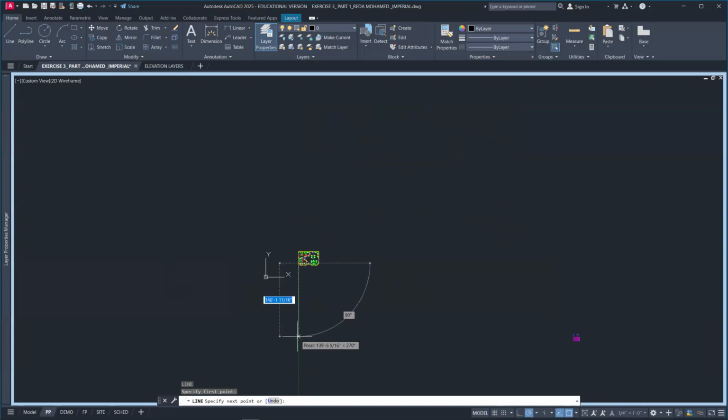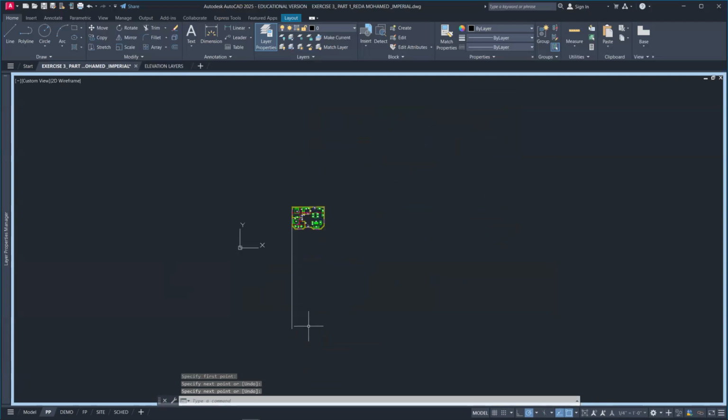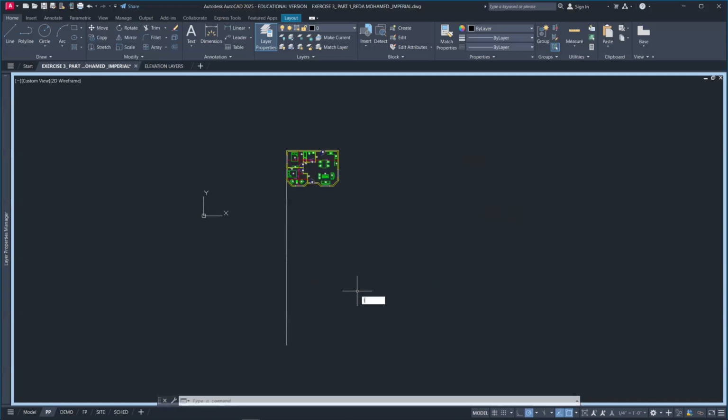So in this case, this is the front view. So I'll give some space so that I can place them nicely and separately in my layout sheet. Okay, so that's my first projection line.